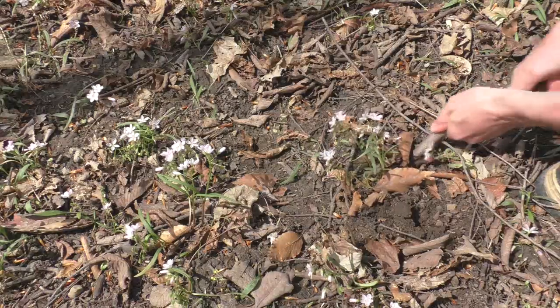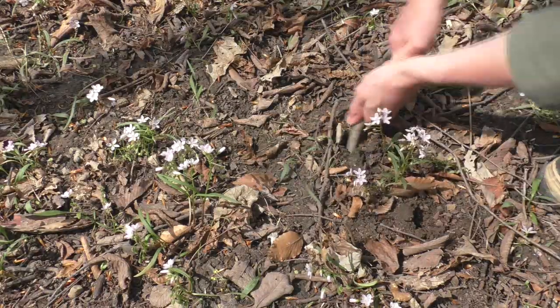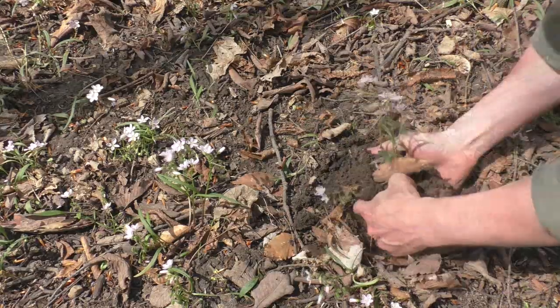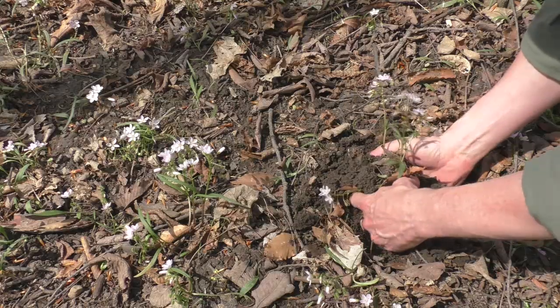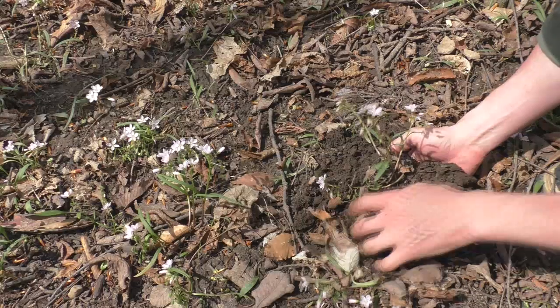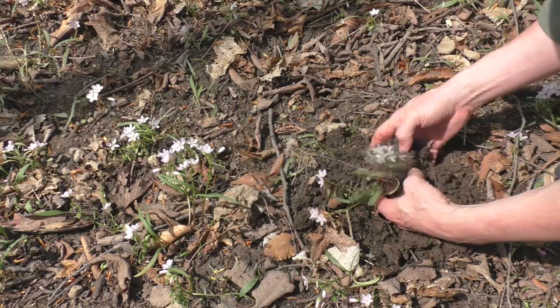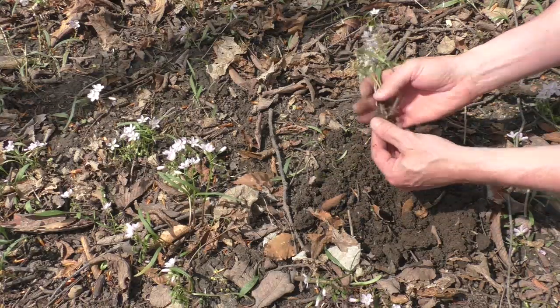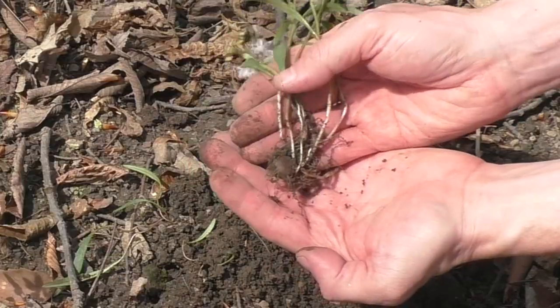Now, harvesting spring beauties is going to take some time. It's not that they're difficult to harvest, but rather the tubers they produce are small, so you'll need to harvest quite a few tubers to make a meal. As for the flavor of those tubers, it's virtually identical to potatoes, so there are no problems with the flavor.